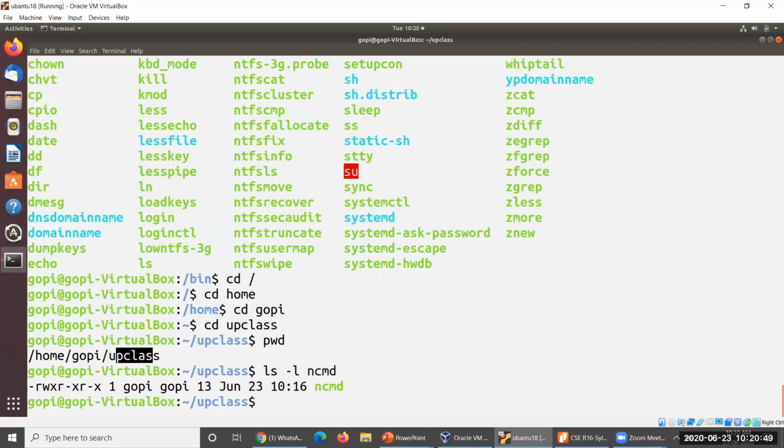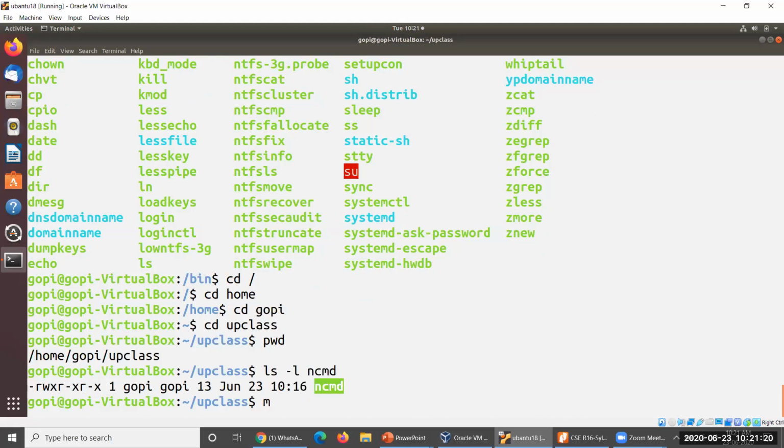If you are able to move this ncmd to bin, this particular command will be moved to that directory, and you can execute this name as a new command for our user. Normally that could not be done, because adding new commands or new files to this particular directory is always prohibited. So let us see.